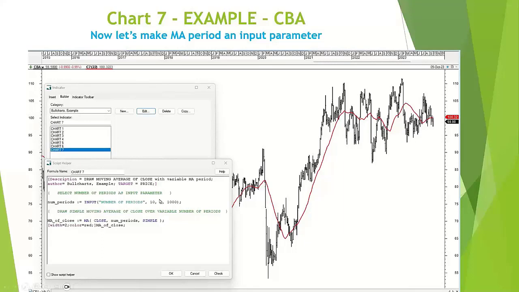It means though that it can't go below 1, because trying to ask for the moving average of 0 or the moving average of minus 27 bars has no sense whatsoever. If you want, you can leave those last two out, and you're just going to get the 10, and you can change that. But bear in mind, if you put a crazy parameter in there, you're going to get a crazy result. You're probably going to get a runtime error, in fact, if you put a negative number into a moving average. That makes sense?